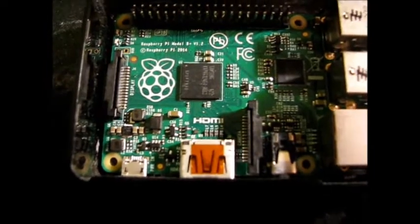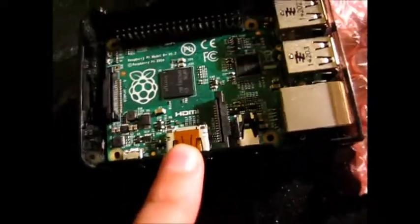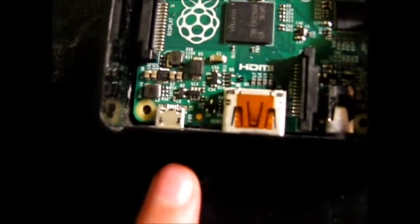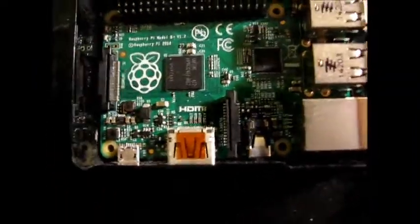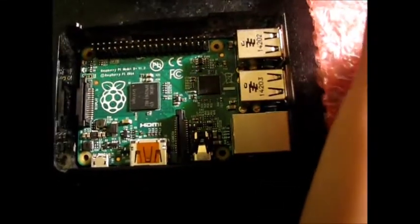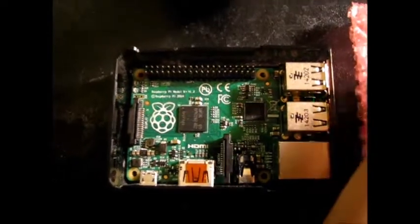One of these two little slots is where you'd plug in a camera — the Pi is designed to support a camera, which is cool. You've got an HDMI port here too if you want to plug into a larger screen. Over here is your power port. You've got lots of USB ports, you've got internet — I'm almost positive there's something you can plug in to get Wi-Fi that will fit inside here under the screen. You can plug in GPS stuff too if you really want, but it all takes up space and I don't have any of that. So I'm going to put it all back together now.